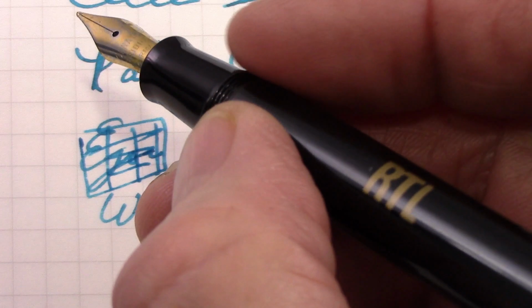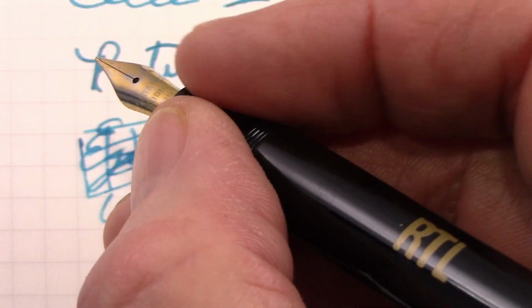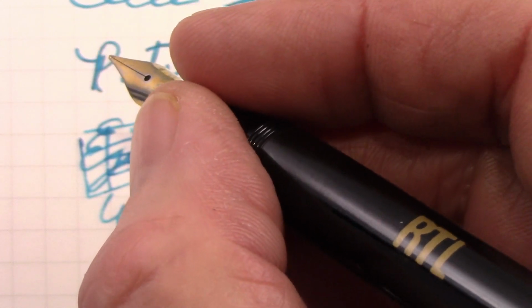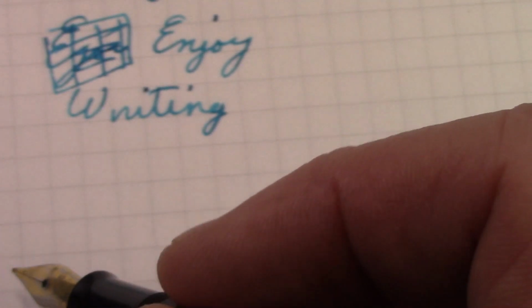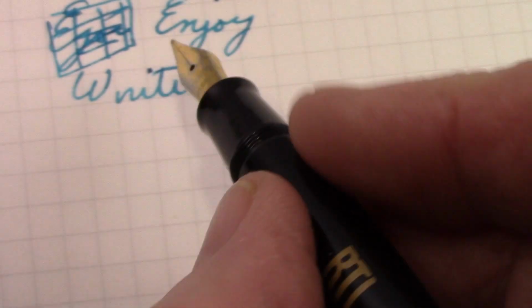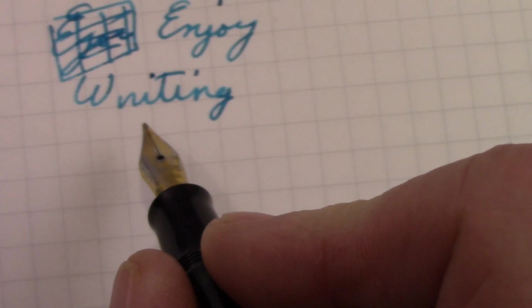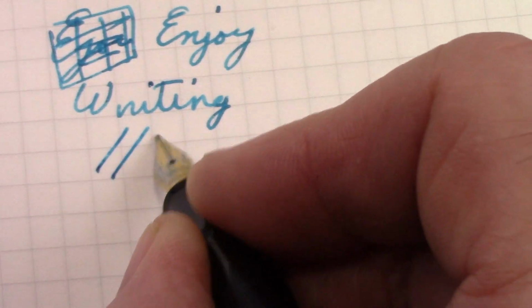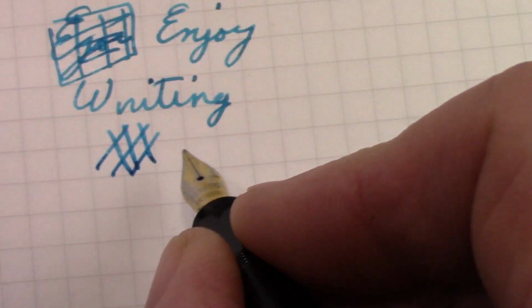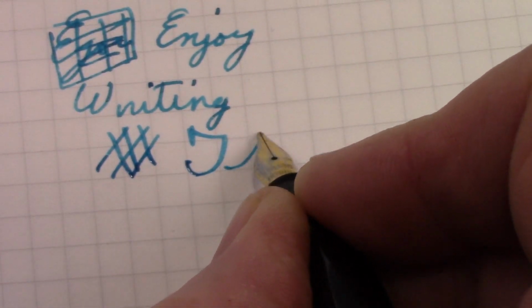I mean, it feels good in the hand. You can see I'm holding it where the threads are, and that's no problem whatsoever. And it's a big enough diameter to hold it down close to the nib if that's what you want. Nice little lip on it. So, kudos. Great. I'm very, very happy. I'm very happy that I was able to pick this up on eBay, snag it at a really good price. I'm going to enjoy writing with it. I have a few letters that are due, and this is going to be one of those ones that I'm going to use.